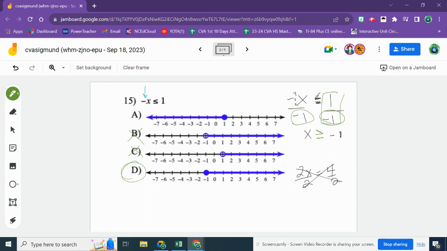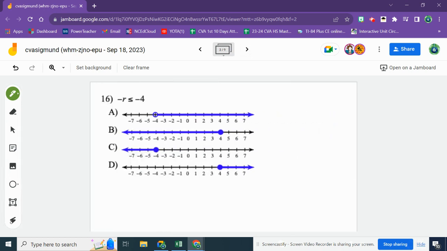So we have negative 1 as our answer. Solid circle because of the equal to. X is greater than, so greater than negative 1 would be all the numbers to the right. The biggest misconception is remembering to flip the sign. So golden rule of inequalities: if you multiply or divide by a negative, flip the sign. Because when you really start solving, you realize it happens more than you would expect when you start moving things across the equal mark.